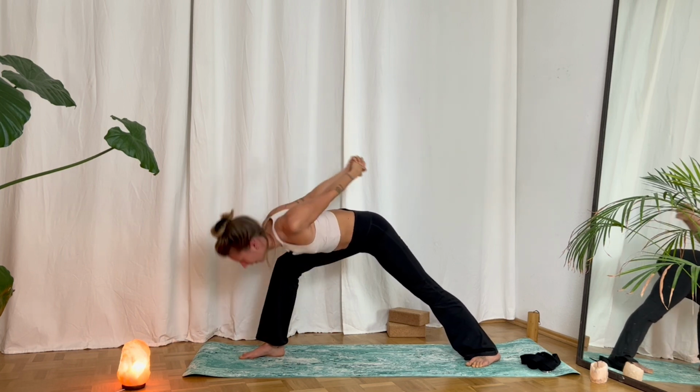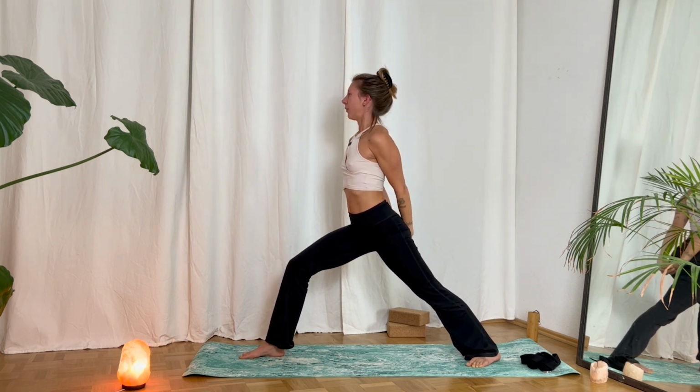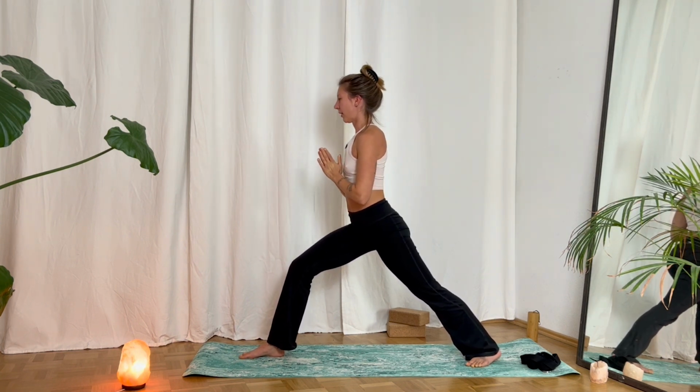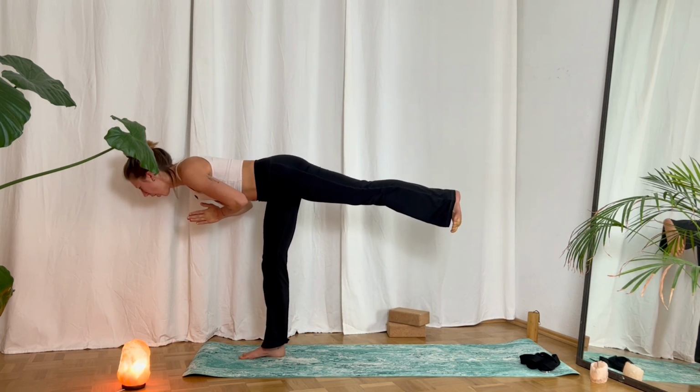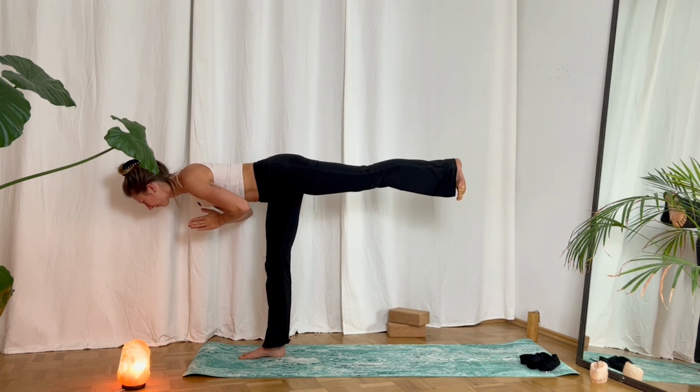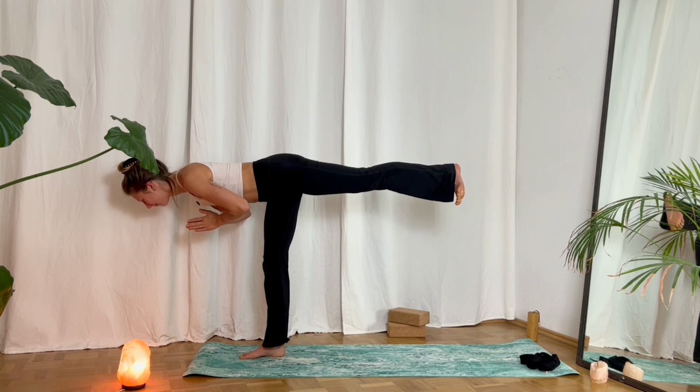And with your inhale, come back up. Release your hands into your heart center and step all the way into Warrior Three again, lifting your back foot off the mat. Take a breath here.